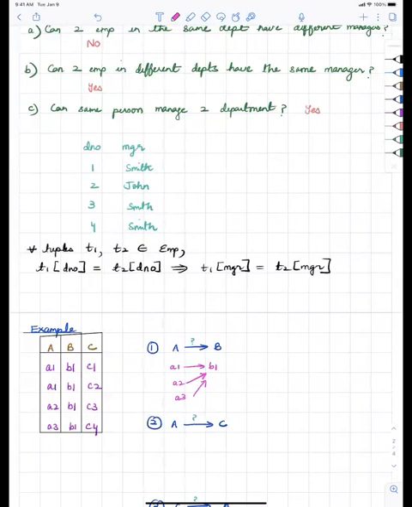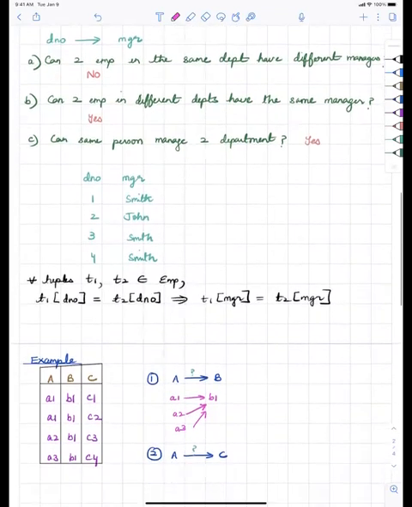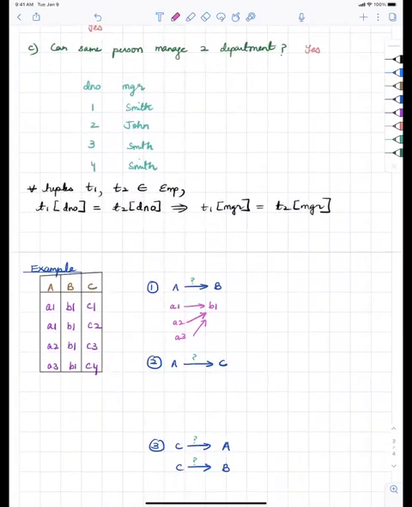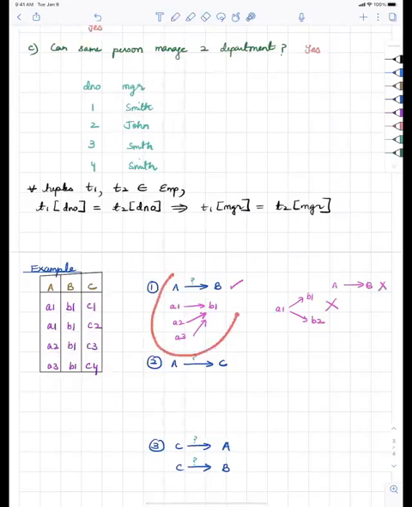No, if the left side, so here, for example, A determines B. We have A1 going to B1, A2 going to B1, and A3 going to B1. We do not have a case. So actually this is correct. It does determine, because if it did not determine, it would be a case where you have A1 going to B1 and you have A1 going to B2. Then I would say that no, A does not determine B is wrong. But the thing here is that you don't have any such case. So A does functionally determine B.